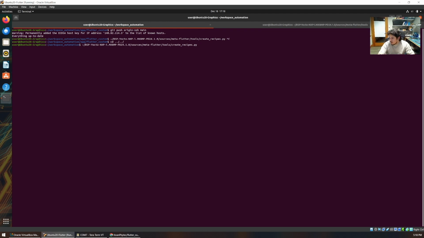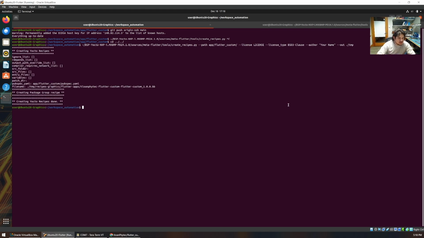And we're gonna go ahead and grab the path to our application. So that's gonna be a relative path, and I want to just use my pre-setup code here, so run it from the right place. And the rest of the arguments look like so. Actually, before I do that, you should set the name here so that's properly configured in your recipe. And that is just about it for what you'll have to configure. So now we can push enter.